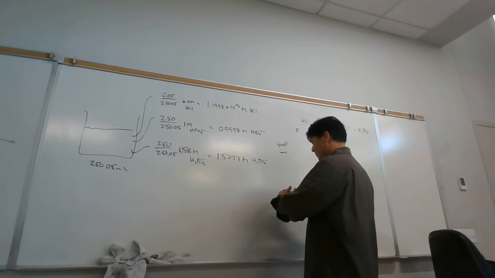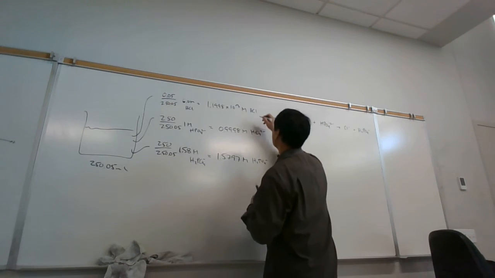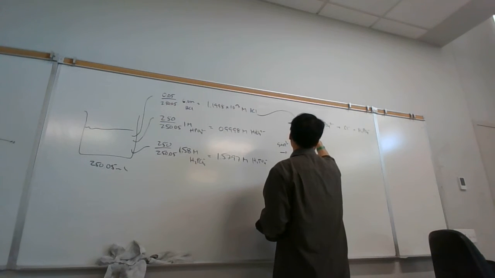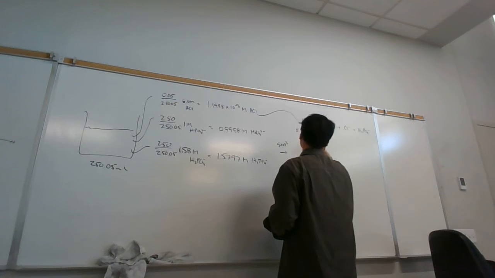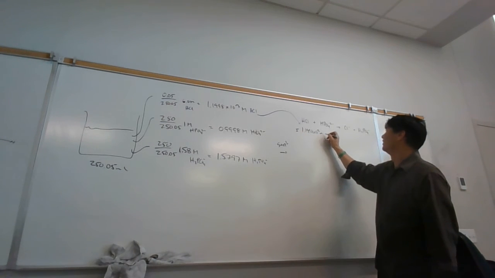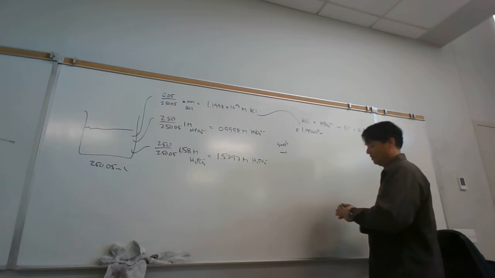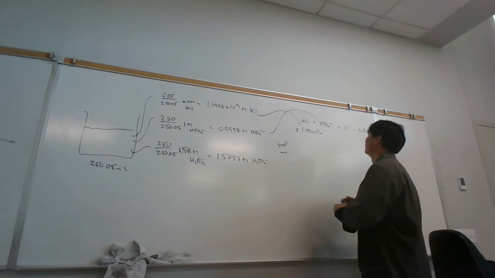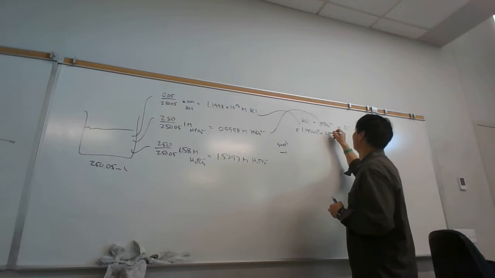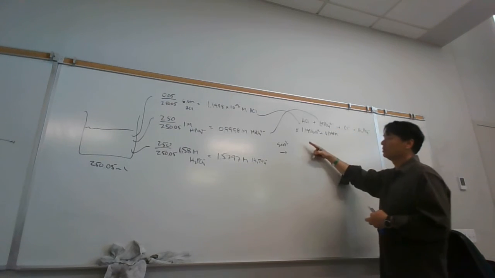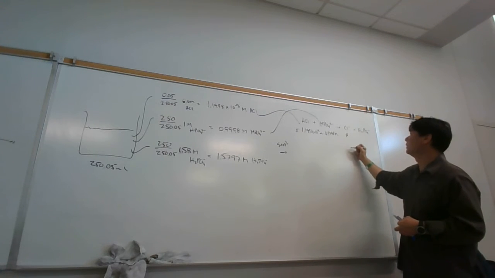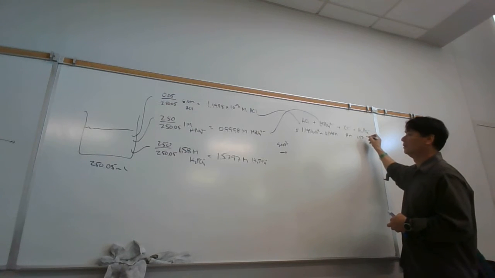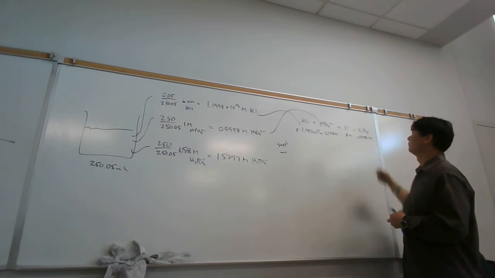All right, so what we're going to do is carry all these over to the next step. So the HCl is going to go here. It's going to be 1.1998 times 10 to the minus 3. This is probably better written in decimal form. Then the HPO4 2 minus, I'm going to go here, 0.9998. The chloride is going to be 0 initially. And the H2PO4 minus is going to be 1.5797 more.